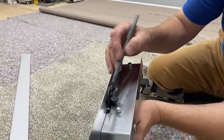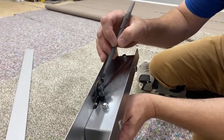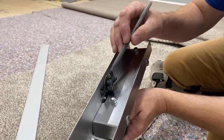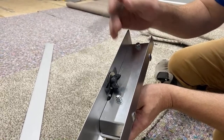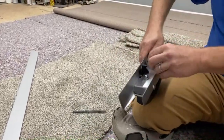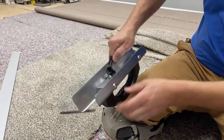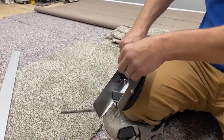This side is flat. It came with this side against that, and I was having issues with the blade slipping back up into the cutter as I was trying to make my cuts. So I turned it around. I don't know if it's supposed to be that way or what, but anyway, I turned it around and it gets a better bite on the blade, so it holds. So what you do, turn that wing nut right there a couple times. It's actually really easy. Slide that blade up there and tighten it back down. It's really easy to do.